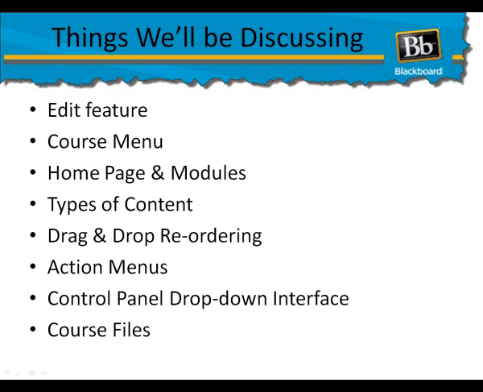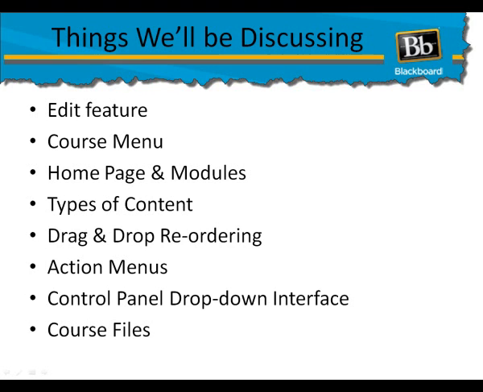Things we'll be discussing in this overview. The Edit View button is a button located in the top right-hand corner that allows instructors to make changes to content from the course view. The course menu options are created and managed from this location in the new interface. Homepage and modules. A new option adds an entry point to your course. Instead of just showing announcements, you see many options about assignments, upcoming events, and more, all in one view.